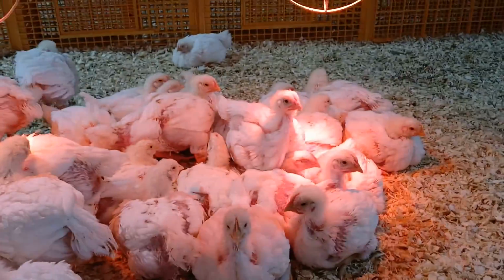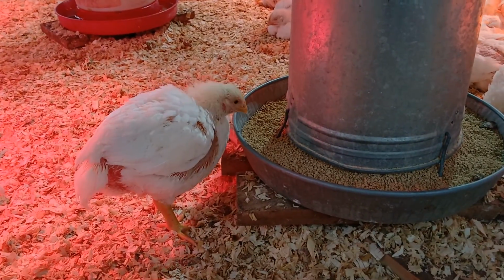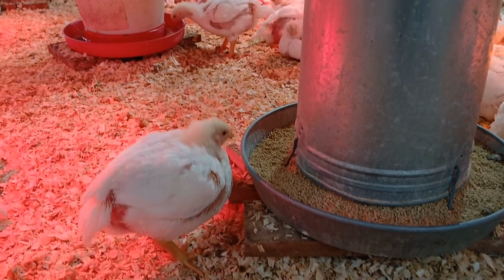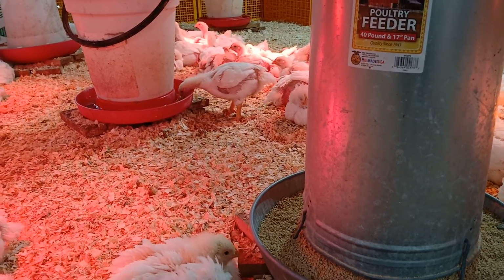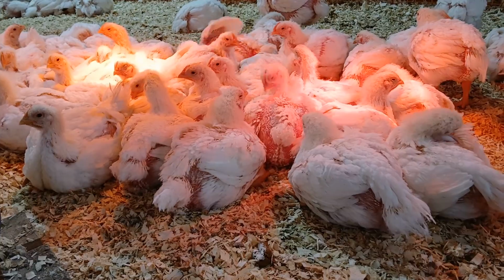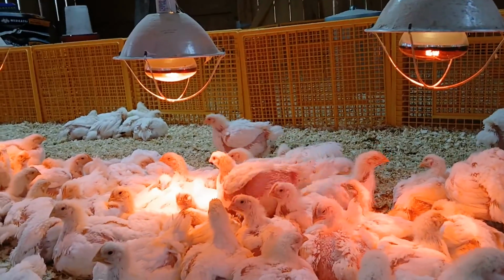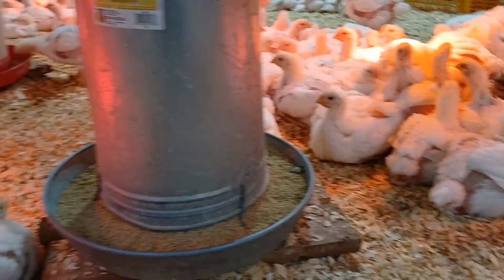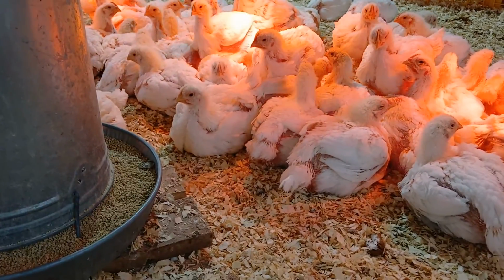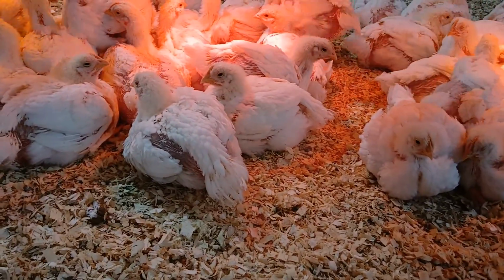So anyway, you can see they're prioritizing heat, and that's what you get into. So ambient temperature right now is 45 degrees Fahrenheit. And they want to be about 75 degrees Fahrenheit. There's one went to the water. So when we have cold weather, we're concerned about the birds staying warm enough. So we provide warmth. But when we provide warmth, then we have to make sure food and water is very nearby, and it is challenging, the bigger your group of birds gets, to make sure enough space is accessible at the feeders and waters near the heat to keep them all happy.